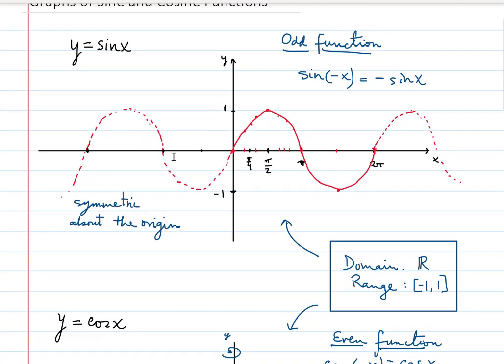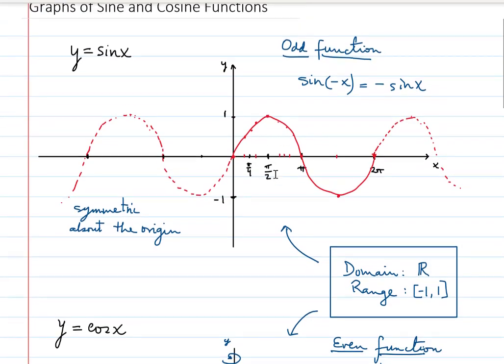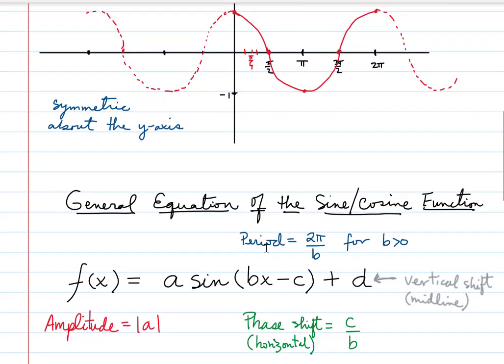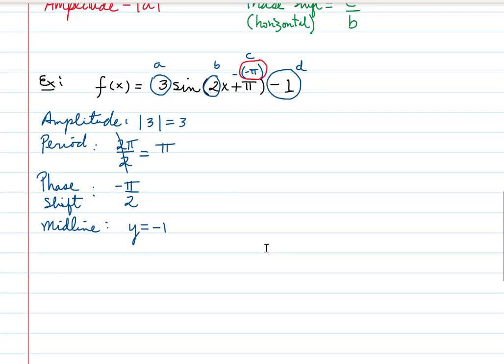So notice here in the original one, there's no D, so it's 0. So then y equal to 0, which is the x-axis, is the midline. So you see how the x-axis is the line that cuts this graph in half. It goes through the middle. Well, if we have a vertical shift, that line is going to shift as well. So it's going to help us to graph that midline. Graphing this midline is going to help us have a sense of where our wave's supposed to be.